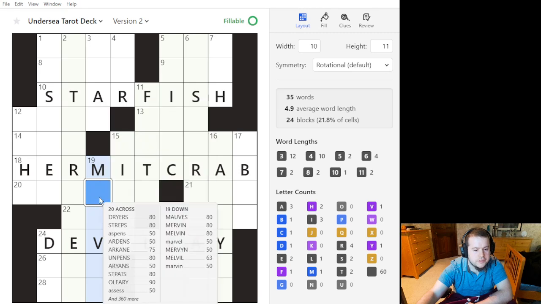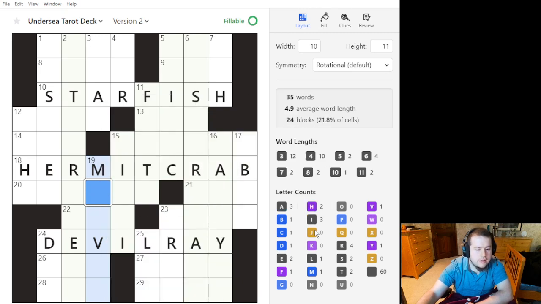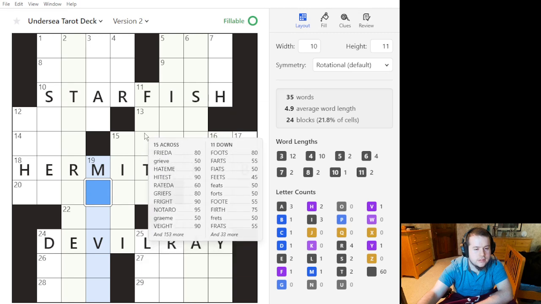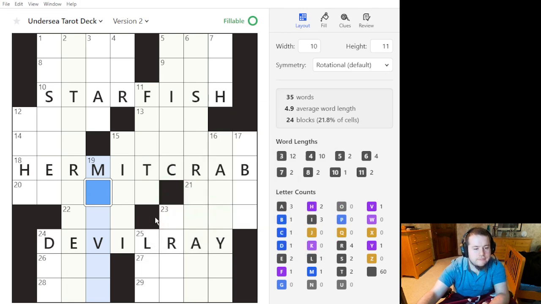Because if we like one of these entries, there's a couple of them that are already looking okay, then it's not a problem at all, but you're really locked into those entries. So when you go to fill, I often like to start with that kind of thing because that's going to really determine where everything goes from there. Because this slot probably also is going to be relatively locked in.